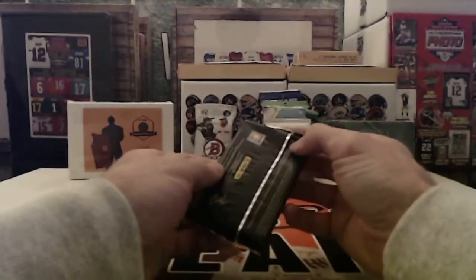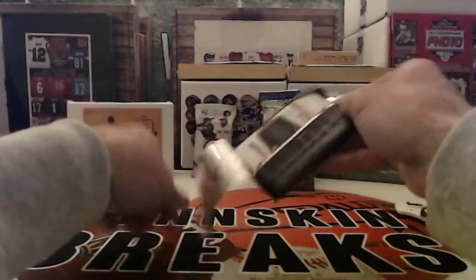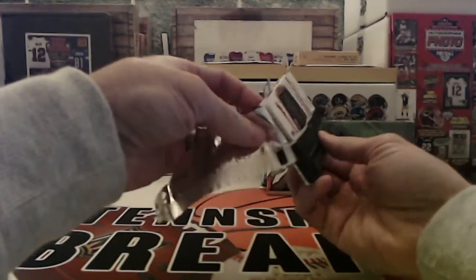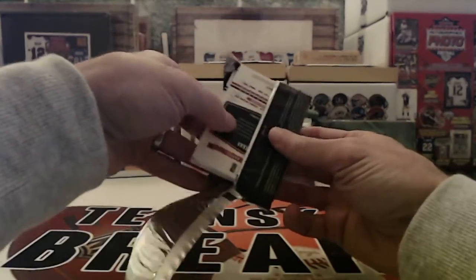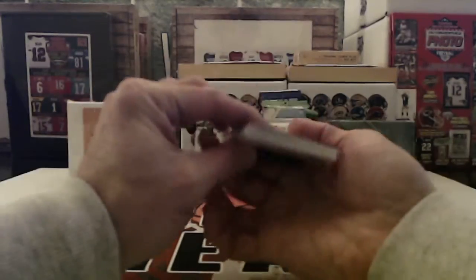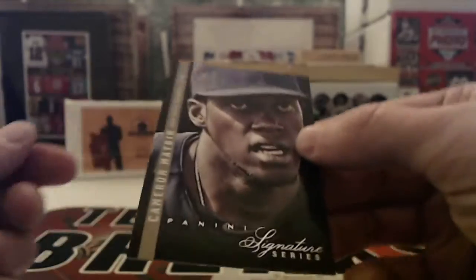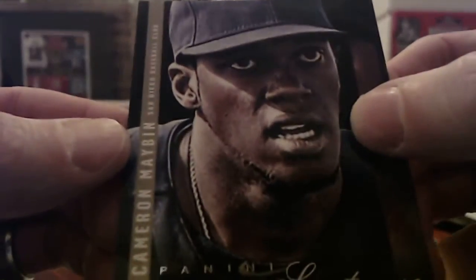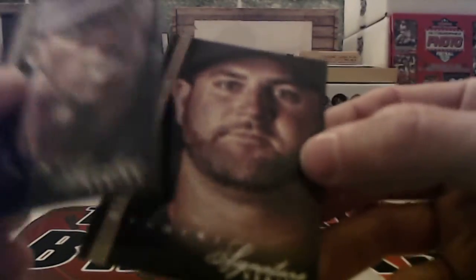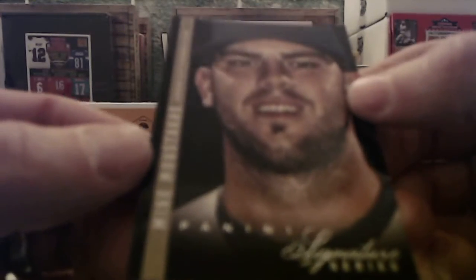Doing double breaks tonight — if you guys are just jumping in, these are all the ones from last Monday. We've got website breaks, eBay auctions from last week as well as Saturday night. Base cards first: we got Cameron Maben for San Diego, Mike Napoli for Texas, and Mike Moustakas for Kansas City.